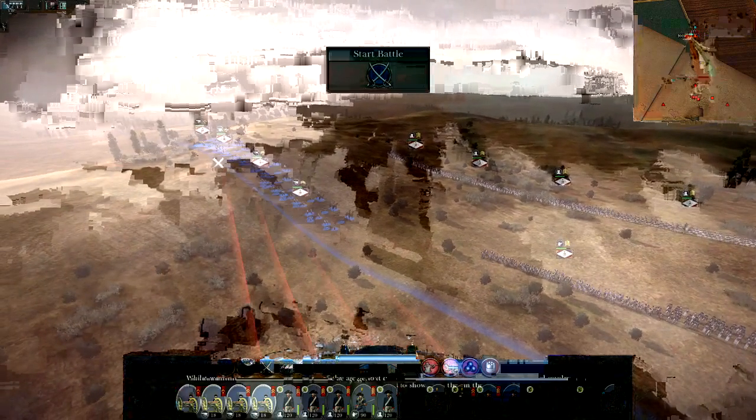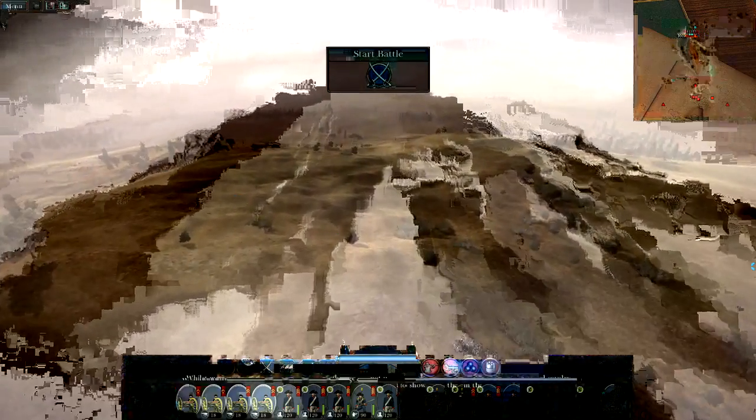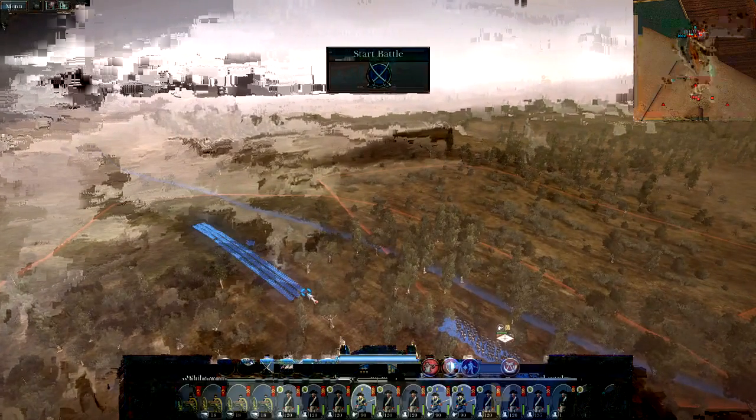I just want them on higher ground. Now, if it means I can't hit the guys on the left, it's about the same, to be honest. So I'm not going to worry there. Now, let us see. We have our light infantry, which will be there. And we'll have these guys there. There we go.